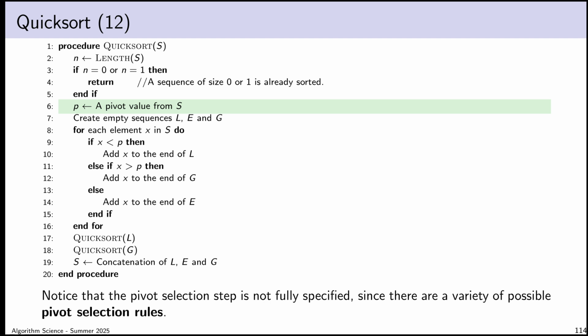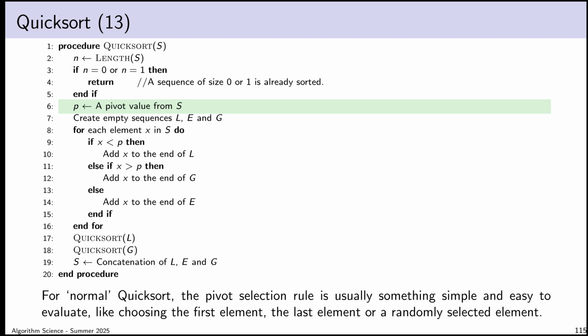Now, line 6 was left vague, and that was deliberate because arguably the pivot can be selected in lots of ways. I could choose the first element as the pivot, I could choose the last element as the pivot, I could choose a random element as the pivot. I could even do something more complicated than that. We're going to, in this course, assume that if the algorithm is just called quicksort, to be considered an ordinary quicksort variant, the pivot selection rule is expected to be something very simple, like choosing the first element, the last element, or a randomly selected element, or the 7th element, or whatever you want, but it has to be something that we can do in constant time.